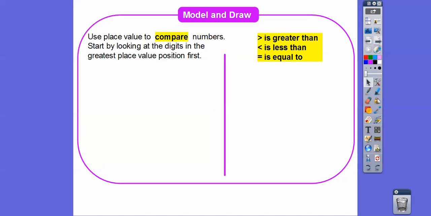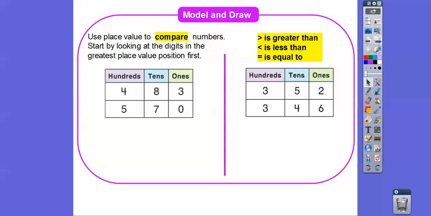So we're going to use place value to compare numbers, starting by looking at the digits in the greatest place value position. So if it's pointing that way, it's said to be is greater than. If it's pointing this way, it is less than, and this means that they're equal to. And we always have the pointer go to the less number, and it's opened up at the bigger number. I don't know if you heard, like, the alligator eats the bigger number or Pac-Man eats the bigger number. The open end is always pointing towards the larger number. So here's two examples right here.